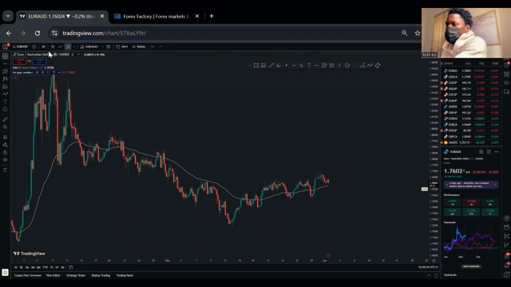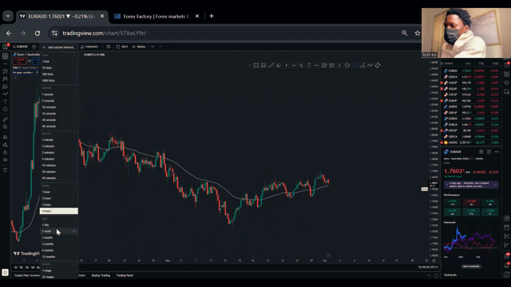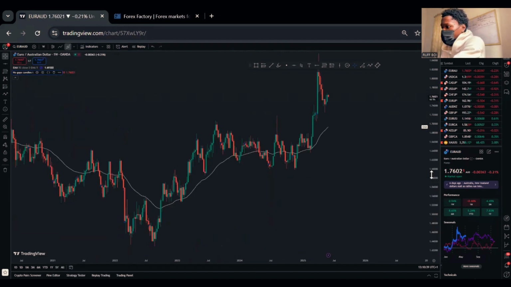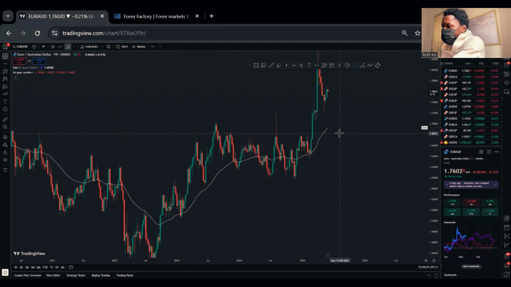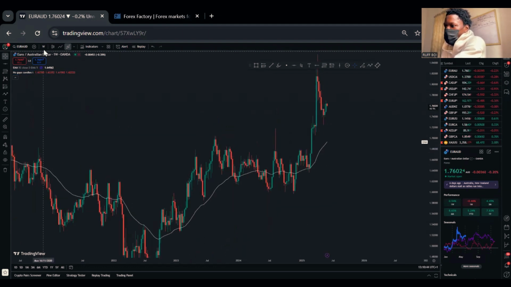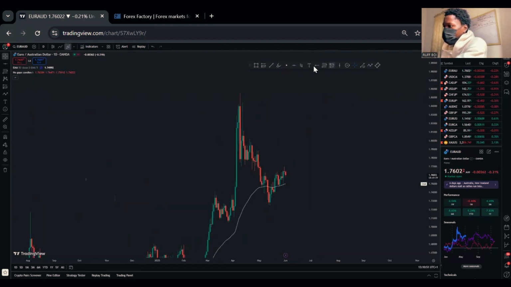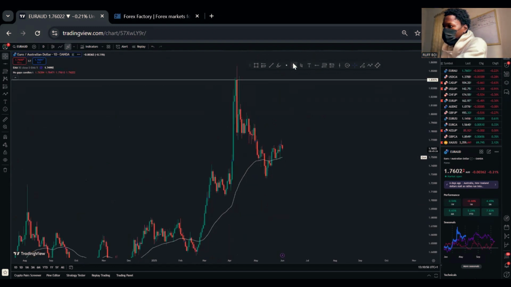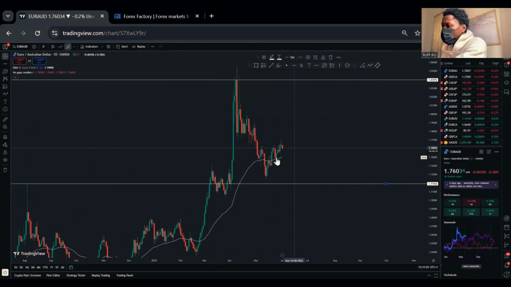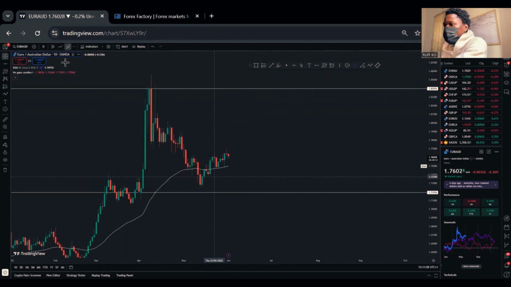So, what I do is I go down to the hour time frame to check for the direction of the market. You know, the trend is your friend. So we need to know what's happening on the hour time frame. So the weekly is bullish. Daily is also bullish because this is the recent higher high here, and this is the recent higher low here. So it's quite bullish. The only way this can be bearish is if price invalidates this low here. So price is bullish on the weekly time frame and bullish on the daily time frame.